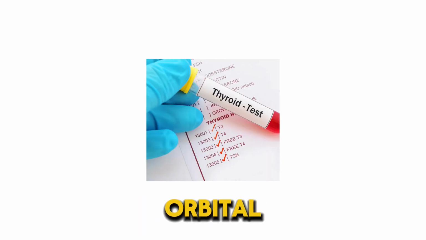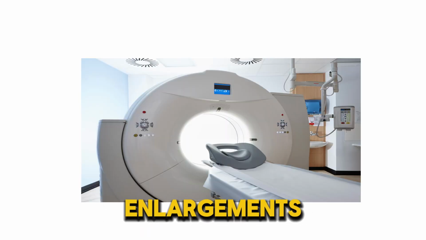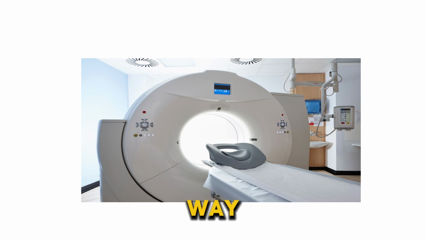Diagnosis for Graves' disease would be by doing regular thyroid function tests along with an orbital CT scan to see muscle enlargements. Another way you could diagnose this is by going after the clinical signs mentioned in the clinical picture, which are the staring look, the dry eyes, and the lid retraction.